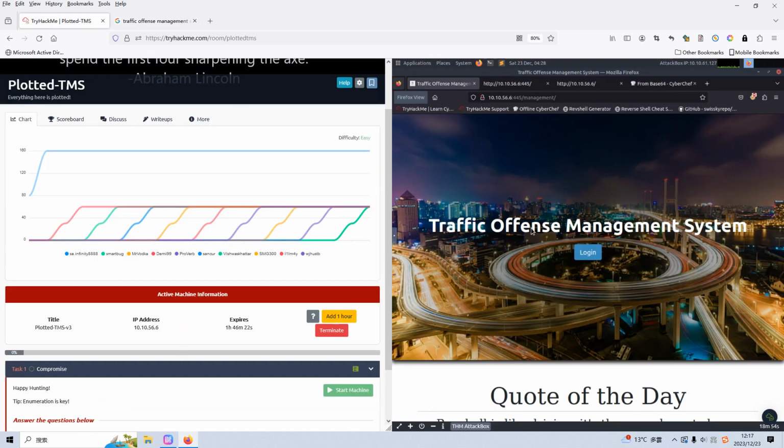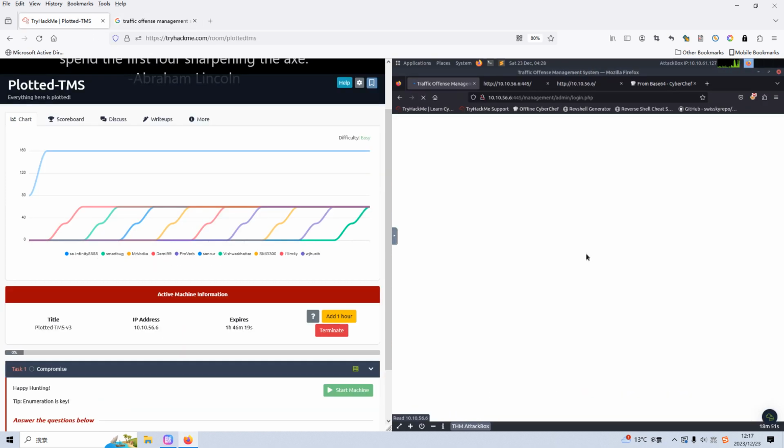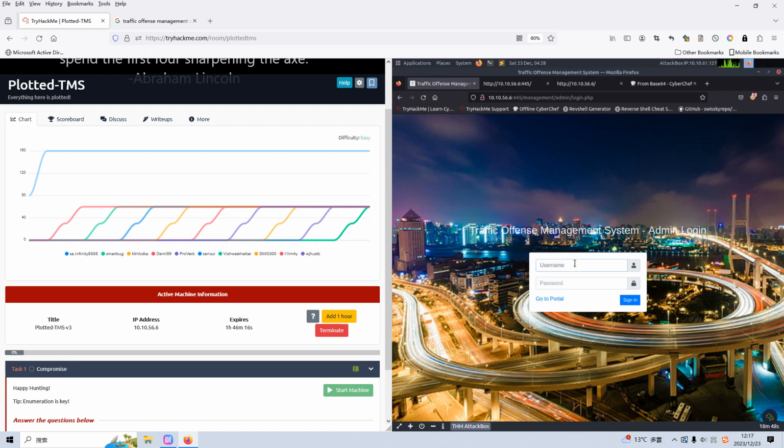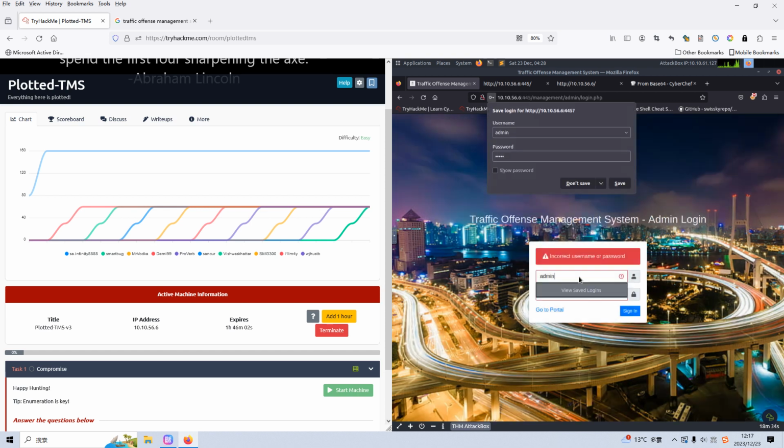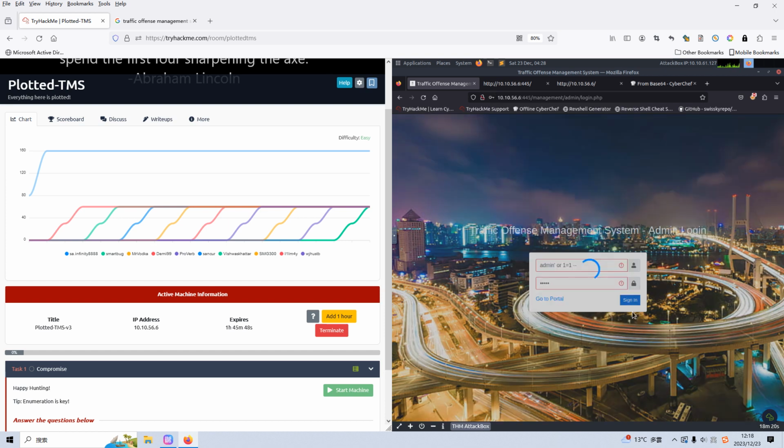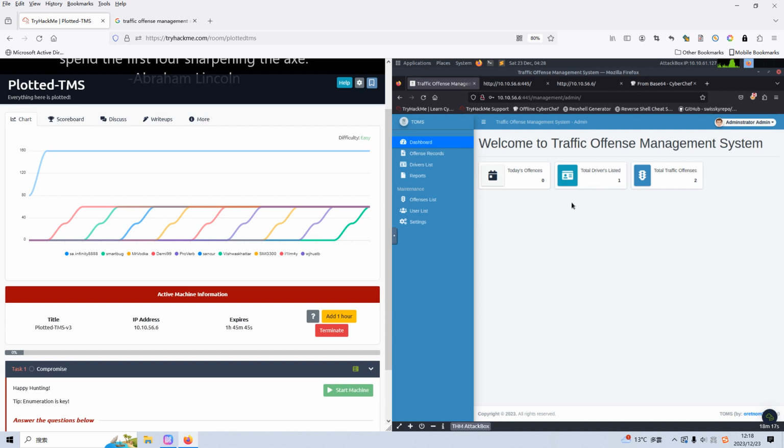All right, now we go back and we can click the login. First, of course, I've already demonstrated how to exploit the CMS. Usually, the first thing we need to do is try admin with admin or weak credentials to sign in. However, incorrect. Next, we can try the login bypass techniques, right? 1 equal 1, and any password, sign in. As you can see, it works. We are successfully logged in as the user admin.